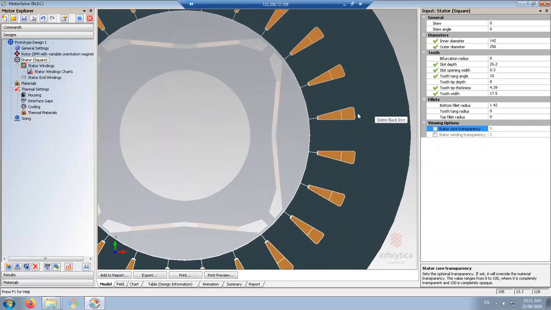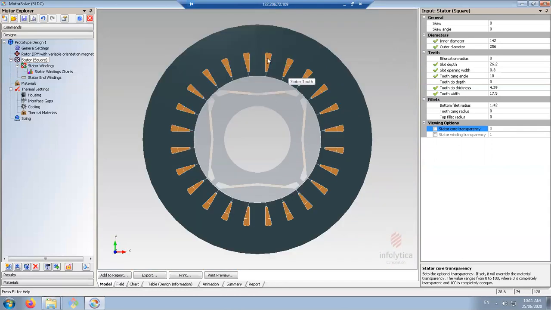Stator slot pitch is the angle from the middle point of one slot to the adjacent slot, okay? In this case, we have 24 slots, so we have 360 degrees divided by 24, which is 15, right? 15 degrees is your slot pitch.